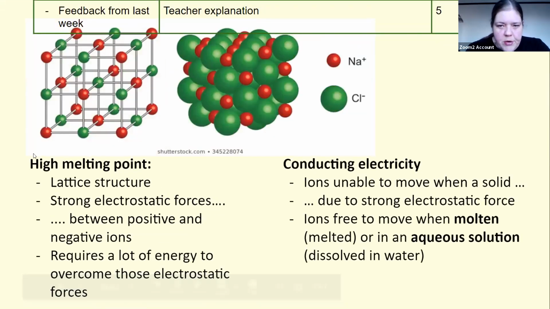So this is our ionic structure. Okay, ionic is metal and non-metal. They have high melting points because a lot of energy is needed to overcome the electrostatic attraction. I'm going to leave you with that thought for a second. It's metal and non-metal, strong electrostatic force in an ionic substance.